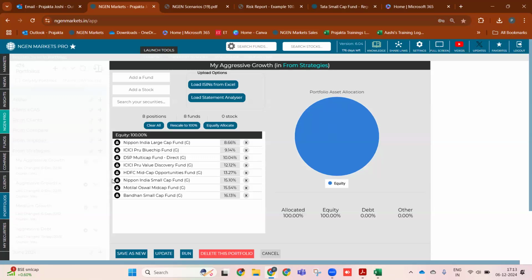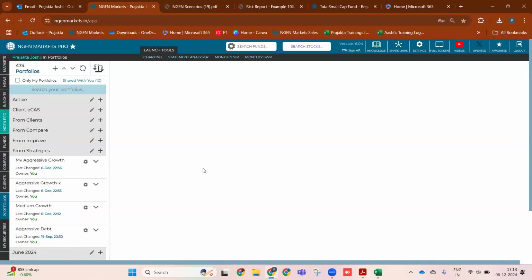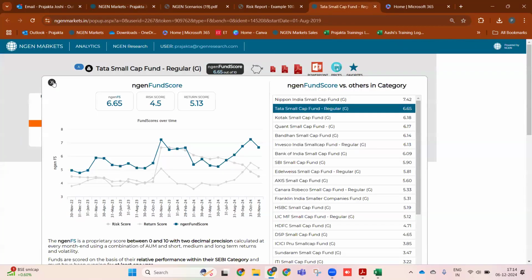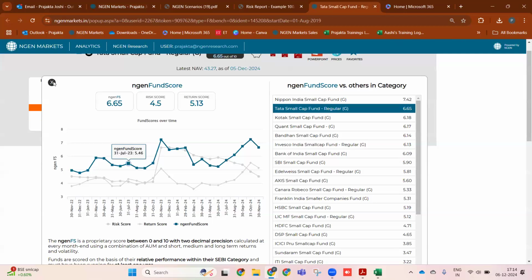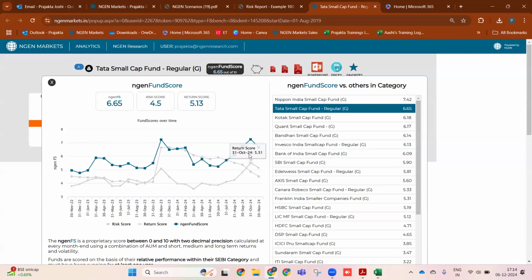Okay, one more doubt. Yeah, please. I have seen one fund which is better, but with less return consistently, has got the highest NGEN score. Any reason? We can definitely look into that, but the NGEN scores are usually based on the particular categories. So it could be that that particular category generally has a low return. So in the same category, right.